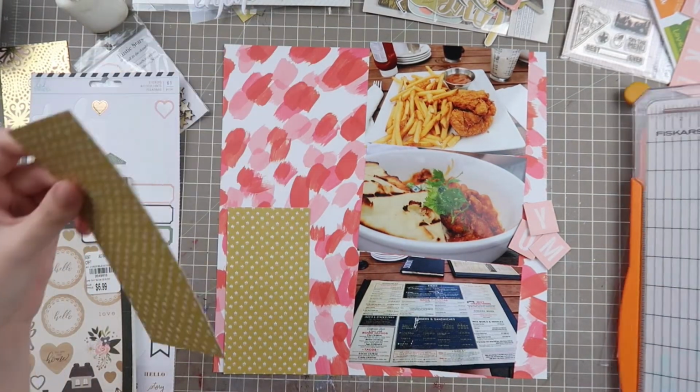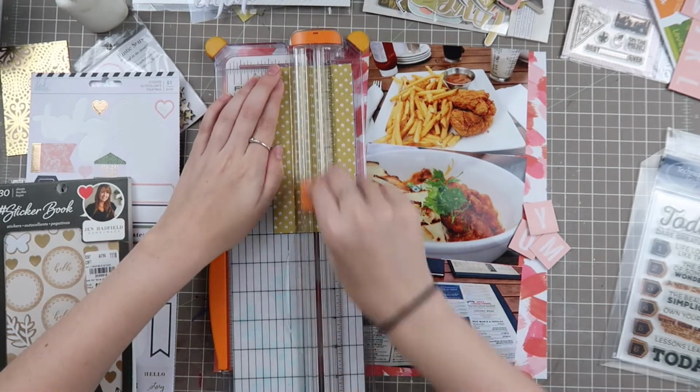Here I decide that these papers also need to be matched on the right hand side of the photos.